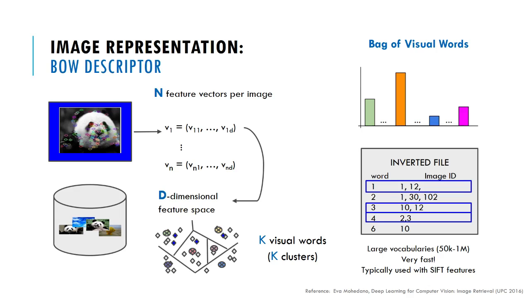So each feature vector will basically be assigned a centroid, and then we're simply going to count the number of accumulations per centroid. What we've got here is quite a sparse representation, but it is a single feature vector, and it is quite inefficient to search just as is. So we can use traditional techniques like inverted files to make the matching much quicker, for example, by finding the matching words between different images. There's a lot of techniques you can do.